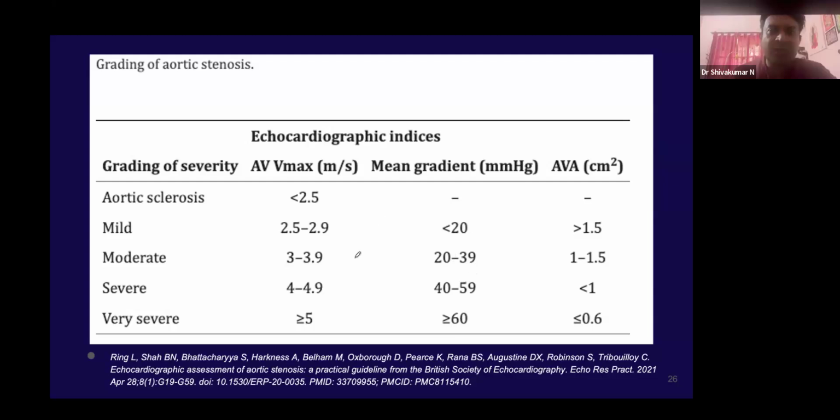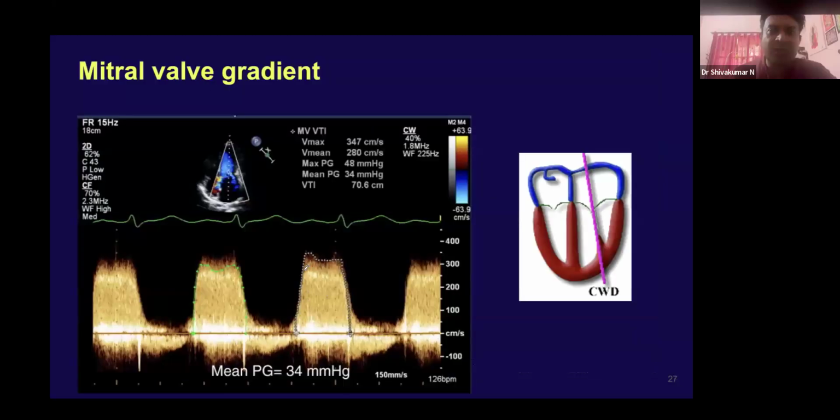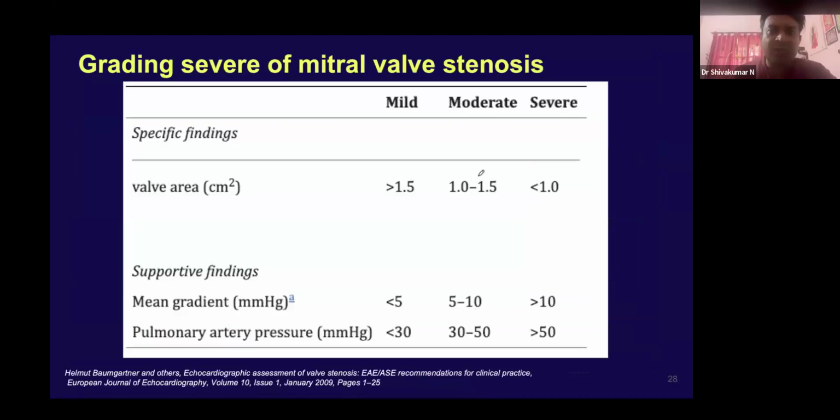Similarly, across the mitral valve, you use continuous wave Doppler. If you want to measure the mitral valve gradient, you trace the Doppler profile, and the machine will give you the mean and the peak gradient. All right. Similarly, from the gradient values, you can deduce whether the patient has a mild, moderate, or severe stenosis. Just like the aortic valve, the patient can have a mitral stenosis, and you can measure the gradients to make out the severity.